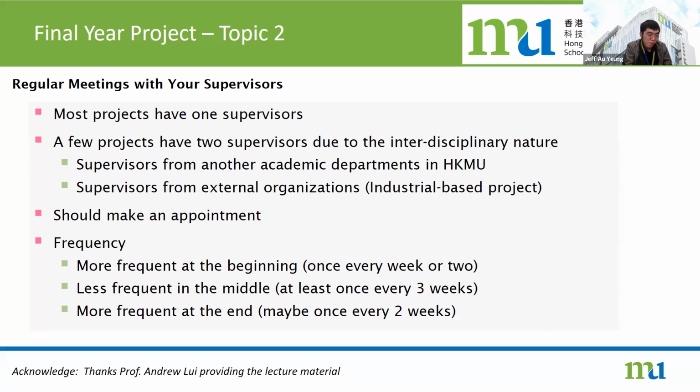But if you only meet with your supervisor once every month, I think that is too little. You have to talk to your supervisor: should we meet more frequently? Remember, the one who gives all the progress marks is your supervisor. If you do not meet with them, you won't get the progress mark. And you also need to discuss the progress. You cannot just keep working for 1 month and then talk to your supervisor.